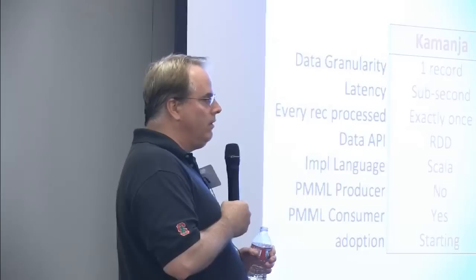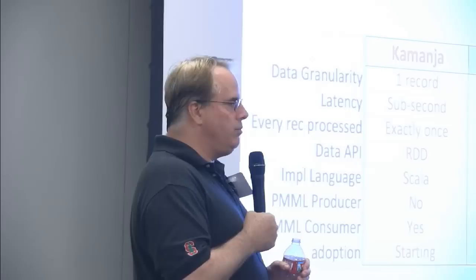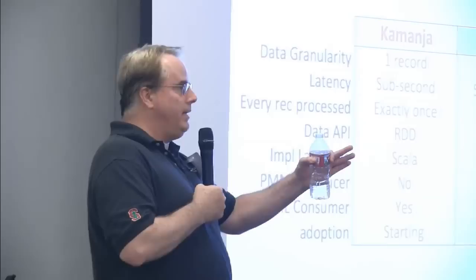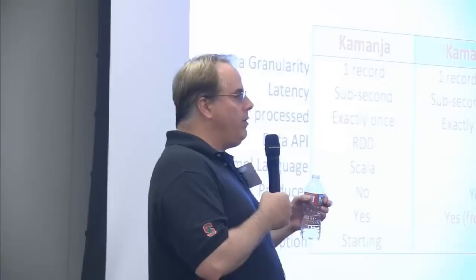Okay, thank you. I'm looking at this table, and you say that there's a producer, which is available in Spark, which is MLlib. But the consumer, doesn't Spark have a way to evaluate a... No. I was at Databricks a few weeks ago talking to them about it. They do want a PMML consumer, or at least one that's open source. If the model is generated in MLlib, of course there is a way to execute it. You can generate an MLlib model and execute an MLlib model. There are a lot of duplicate L's in this talk. So Spark can execute directly in there, but if you want to produce models in MLlib and then run them in PMML, that's a complement that we can offer.